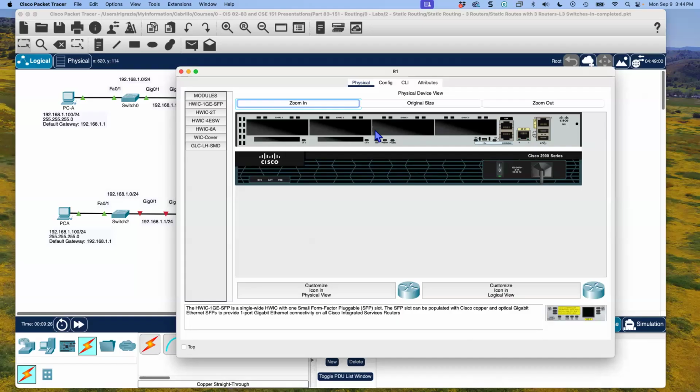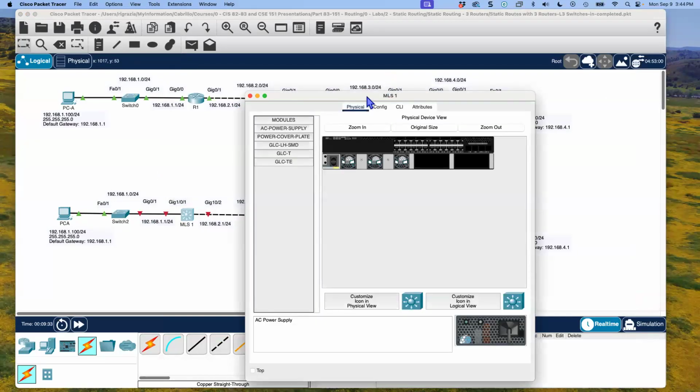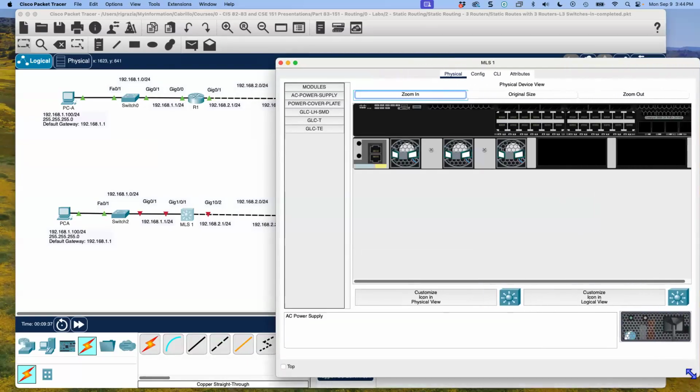And there's some other modules where we could add some other things, perhaps some more Ethernet interfaces. Okay, but a multi-layer switch, let's take a look at it. We zoom in here, and yes, many more ports. So this one here looks like it's a 2, 4, 6, 8, 10, 12, 24 port, and another 4 Ethernet ports there as well.